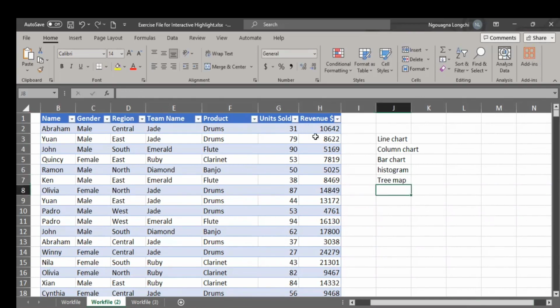These are the common ones. I've forgotten the most common one. You have a pie chart. You also have what we call a donut chart.